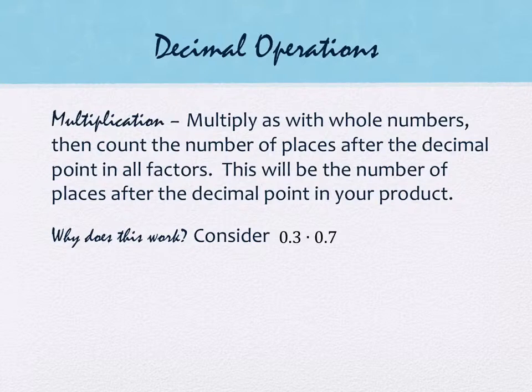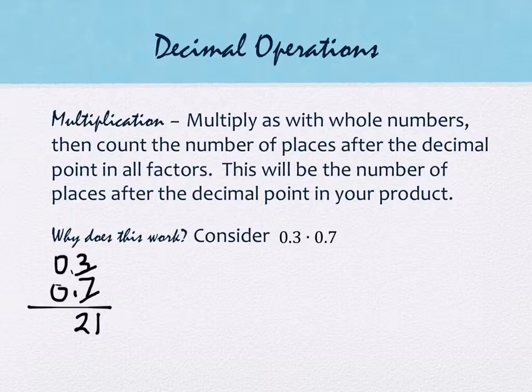So in other words, if we took this example that's on here, we'd have 0.3 times 0.7. And we're going to ignore the points and just say 7 times 3, which is 21. And then notice there are 2 decimals after the decimal place, 1 in each term. So there needs to be 2 in my answer as well. So I'm going to have my decimal point and then 21.